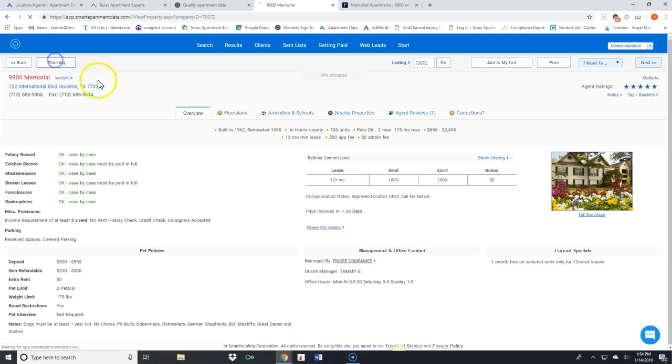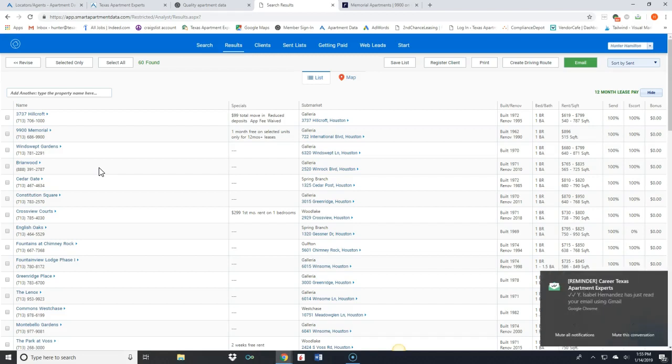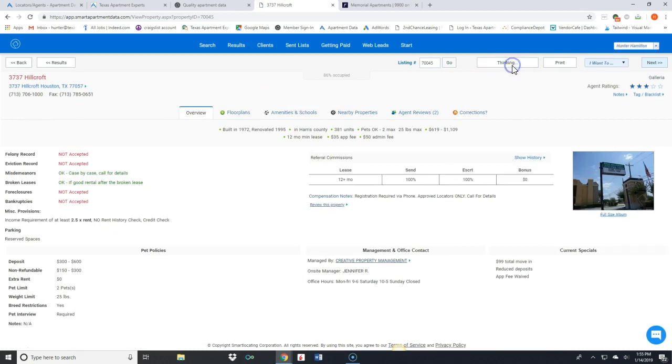So really what you're going to do is you're going to call about 90% of these apartments and just ask them, would they accept my broken lease? We'll pretend my broken lease is 5 years old and I have a balance on it. We'll also say that I have good rental history. So you would call the apartment and tell them that. Then if they say, no, we wouldn't work with it, just move on to the next apartment. If they say, we will work with it, then see what they have available, what floor plans they have available, and then you can add them to your list. How you add properties to your list, you can click this and it's adding to your list, or you can add to my list this way.